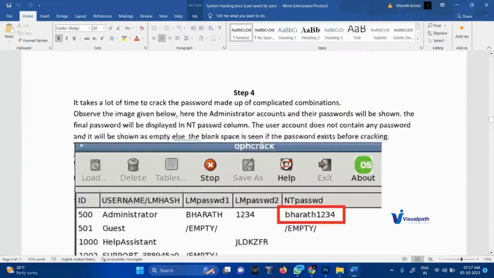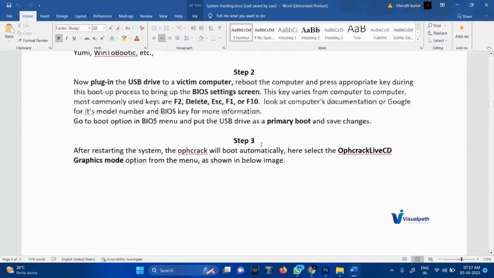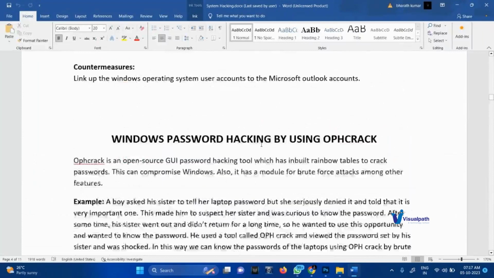In the previous session we discussed Windows password cracking by using OphCrack.